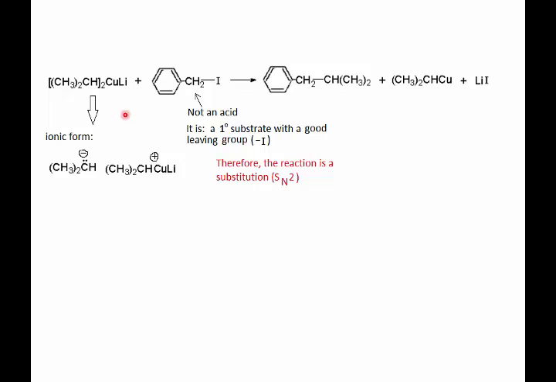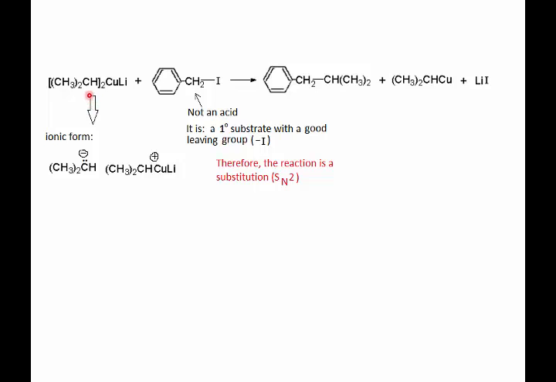Now, when you see an organometallic compound in a reaction, the important thing is to do this first. Write that compound in its ionic form. And so I've done that here. What you do is find the central metal, here it's the copper, and look at the carbon group or groups bonded to it. There's going to be one or two or more. Regardless of the number, you're going to break off one of those carbon groups and write it as a carbanion.